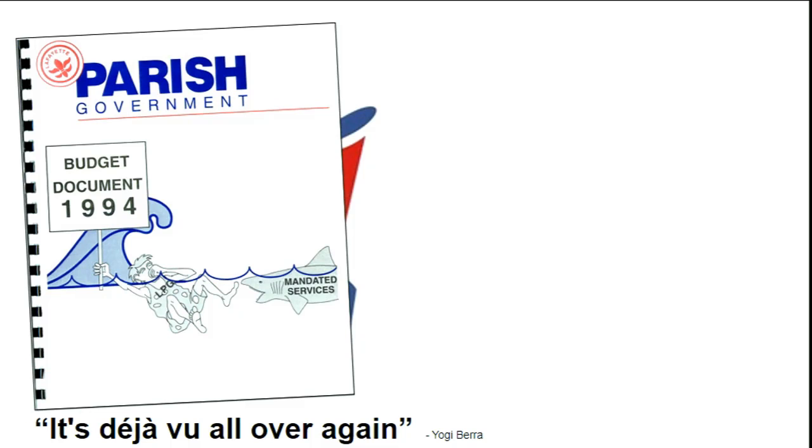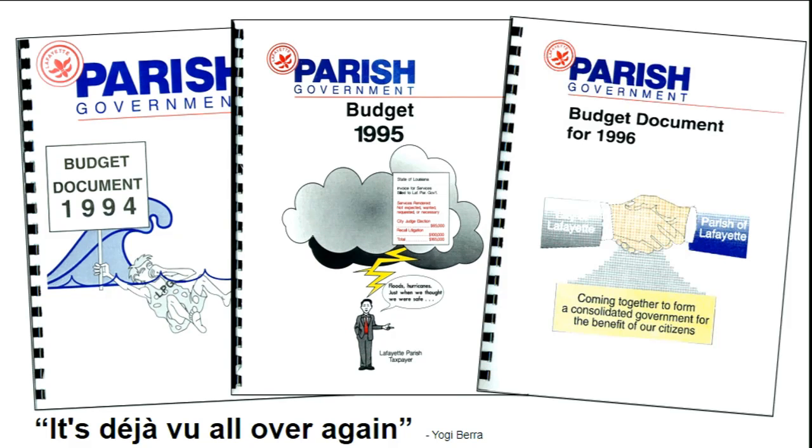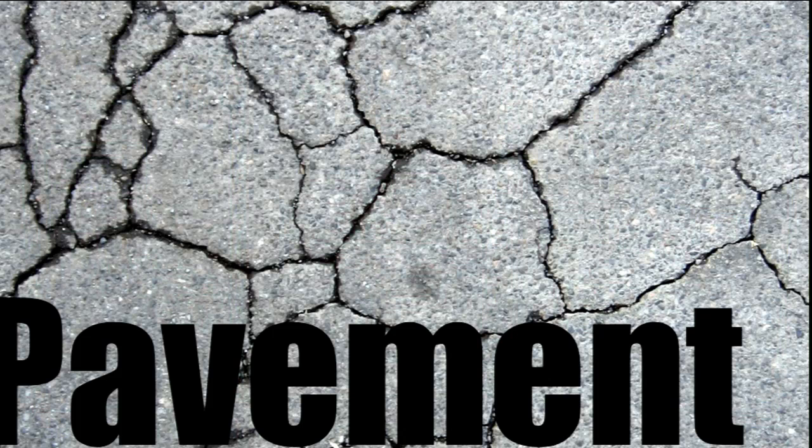This is their budget document from 1994, which I think you can tell the finance officer thought they might have a problem. 1995, lightning strikes twice. But fortunately, in 1996, they merged with the city, fired the artist, got some flip art, and everything was fixed forever. They kicked the can down the road, and now they've caught up with the can. And so they're having some financial issues.